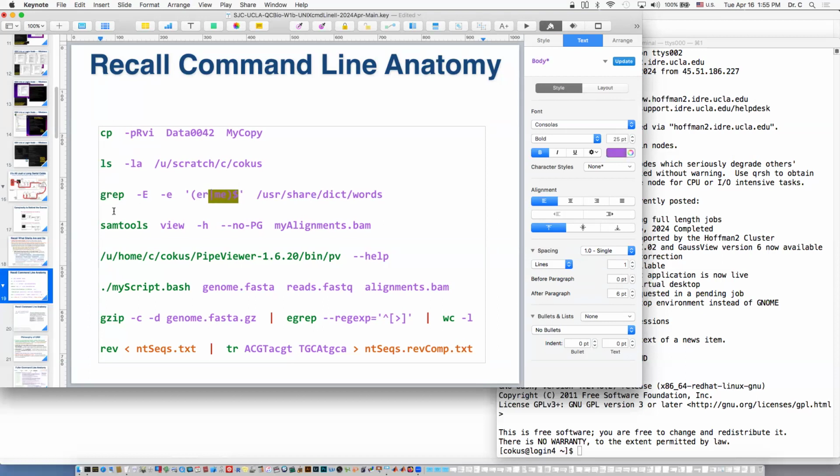Remember regular expressions. You may have used programs that aren't part of Unix, but are part of your discipline. Mostly here in QC Bio, we're bioinformaticians, so sequencing data is the big thing for the last decade. SAMtools is one of the things you use to manipulate alignments, right? When you align reads from a high throughput sequencer to a reference genome, you probably get a BAM file out. SAMtools is a very important command line utility, not part of Unix, but part of the bioinformatics consensus. It's a freely available tool whose job in life is to manipulate BAM files.